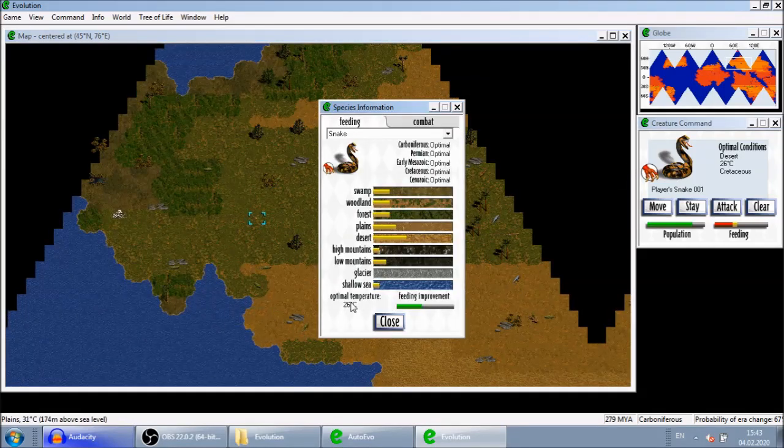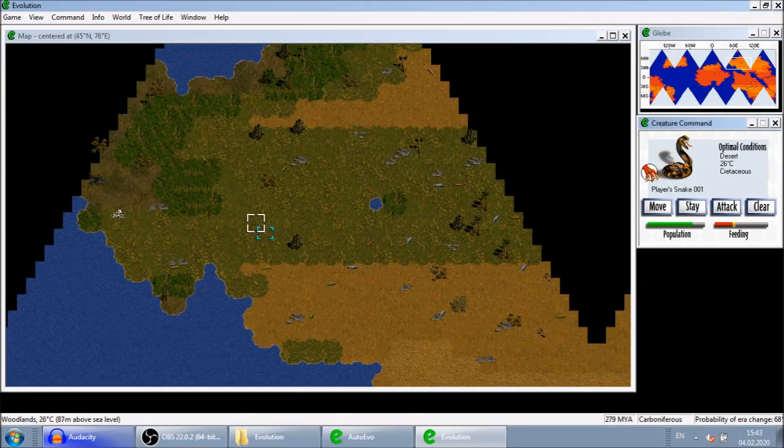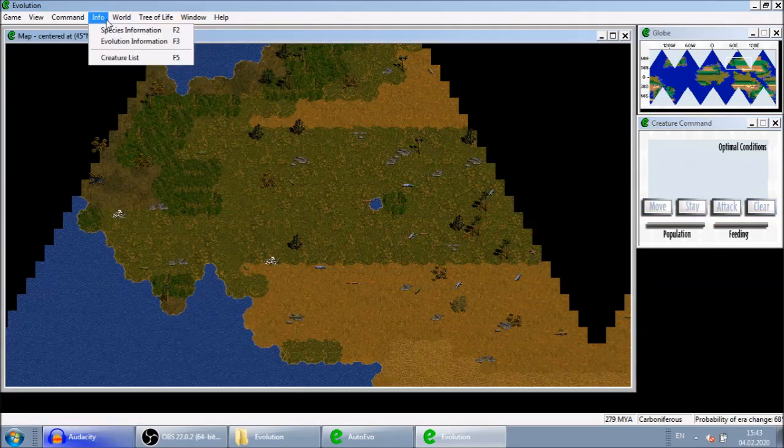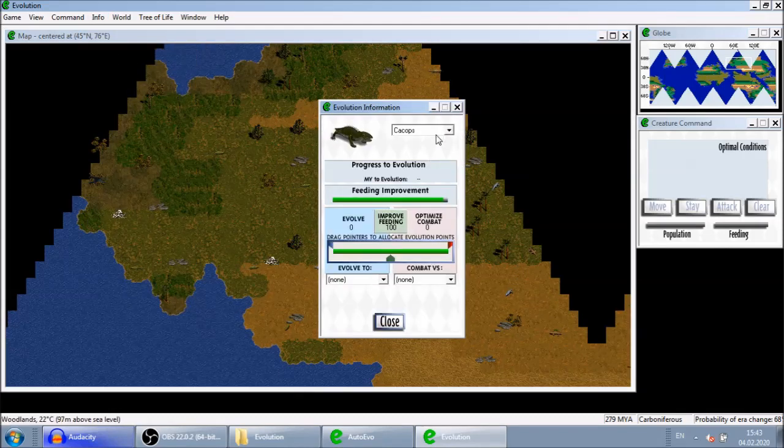What's its optimal temperature? 26? It's not that hot. Yeah, 26. Well, whatever. I'm sure once the era changes, we'll have a good time with that. Peltobatrachus, 81 million years. I don't expect them to survive long enough to do that. 6 million years until Platyhystrix can evolve. I'll just do 100% on them. Sphenocodon. Let's have you do 95.5. No, let's do 90.10. The feeding improvement still isn't quite high enough. Thadio, 10 million. Okay, good.